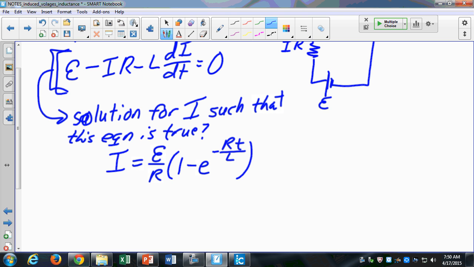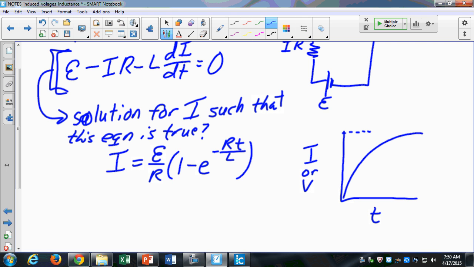What does this remind you of, this expression? What is it? Right, for RC circuits. In fact, the expression, or the function, looks the same. If I look at the function of current or voltage versus time, it's going to be the same for both current or voltage, because they're linearly proportional to one another. It looks like this. This is just the current in the circuit. This is going to approach some maximum value. That maximum value is E over R for current, or just E, the EMF of the battery, for voltage.